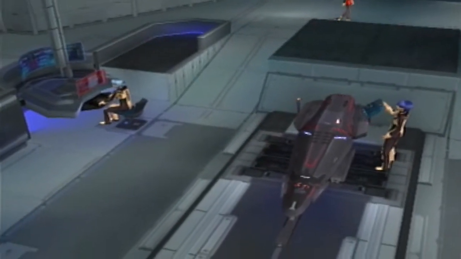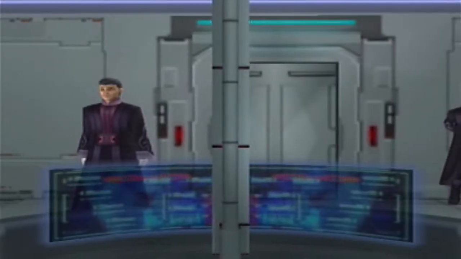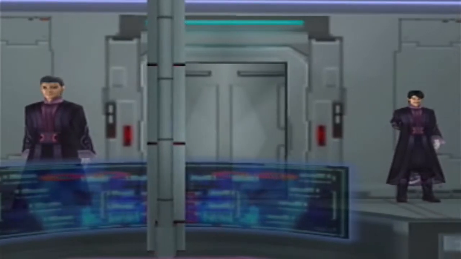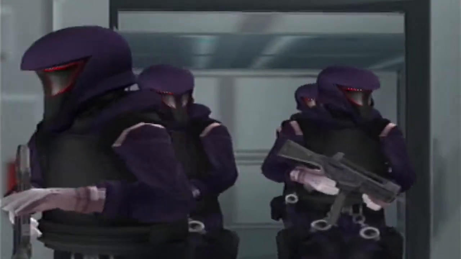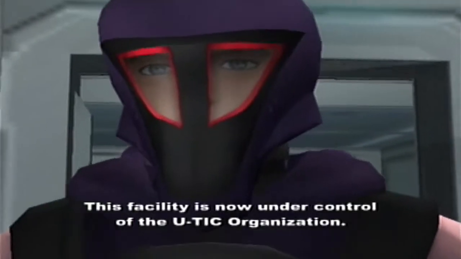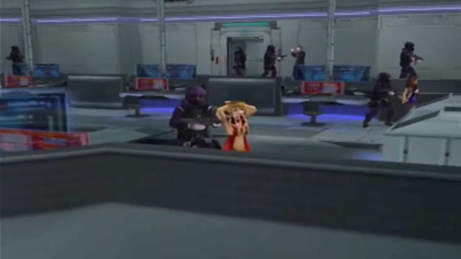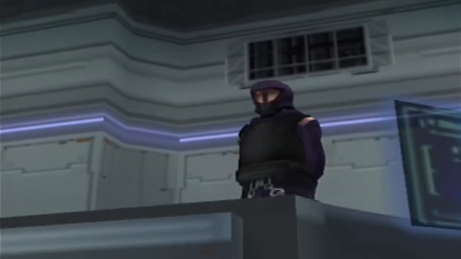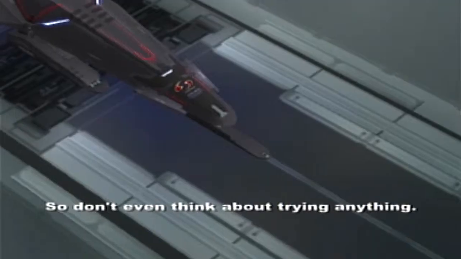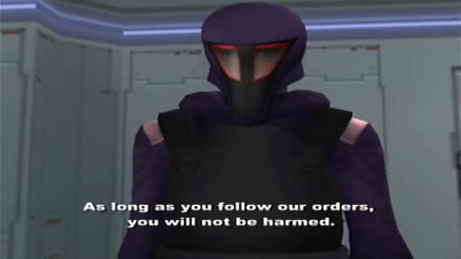Yes. Energy bypass. The system is subject secure. Control bindings released to level 6. That's amazing. Everybody down on the floor! This facility is now under control of the UTIC organization. Any resistance whatsoever will be met with deadly force. So don't even think about trying anything. As long as you follow our orders, you will not be harmed. We appreciate your cooperation.